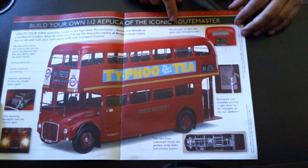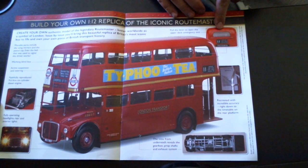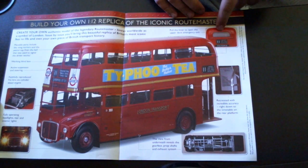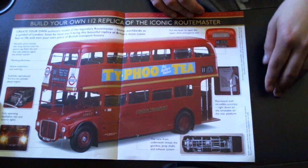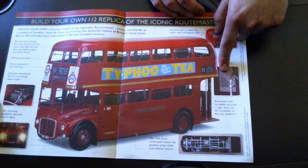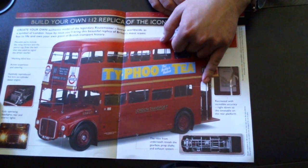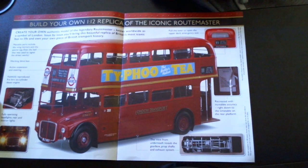If we turn over here, look, we can pull the lever on the back upper deck for the emergency exit. That's all going to work. Okay, and then obviously, as I said, we've got the detail as in an accurate timetable there, which will be viewable from the rear of the bus later on. And then underneath it reveals the gearbox, the prop shafts and the exhaust system. Very detailed. So yeah, that's going to be great.